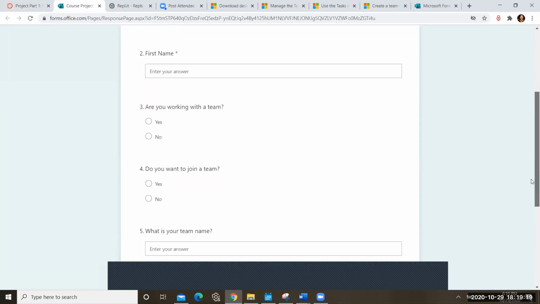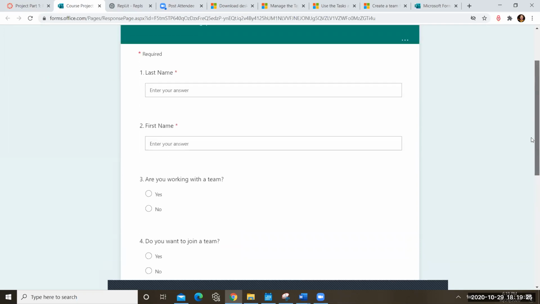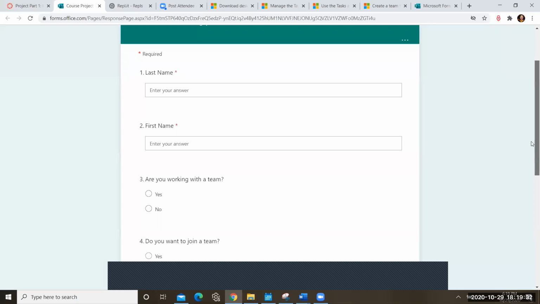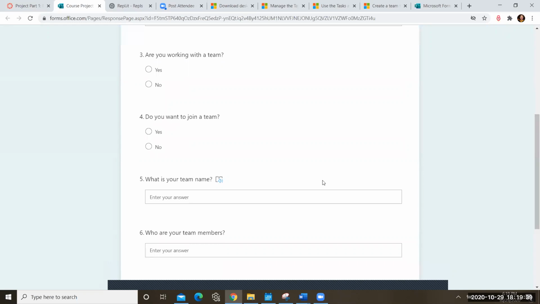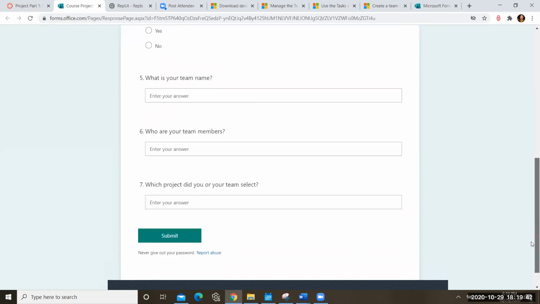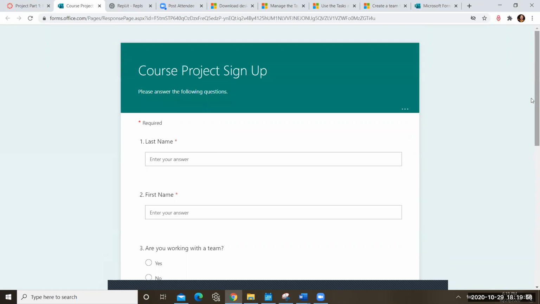And this is my way of helping you manage your project so I can keep you on track. Also, if you're by yourself and you're thinking I can help you look for a team, there's a question in here. It asks, do you want to join a team? And if you select yes, but you don't have one, then I can find people for you to work with. Okay. I understand that working remotely can be a little more challenging than seeing people in the classroom. I would have this to hold people accountable, and part of your project grade will be weighted with the team contribution if you are in a team.